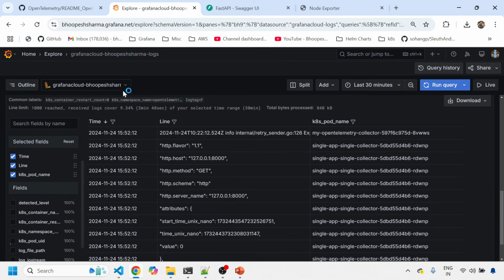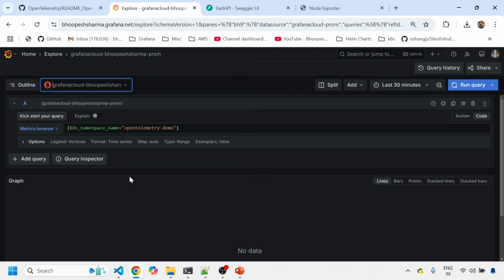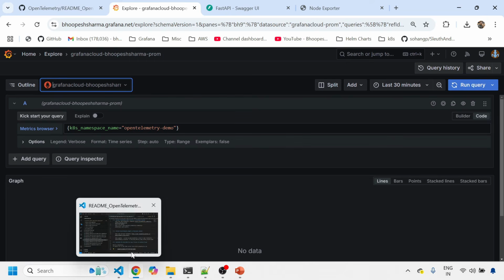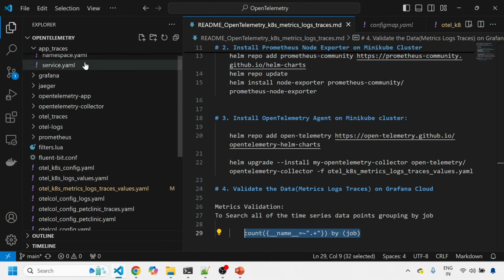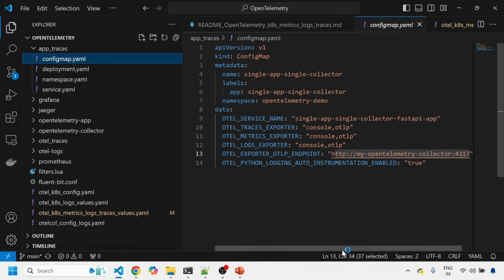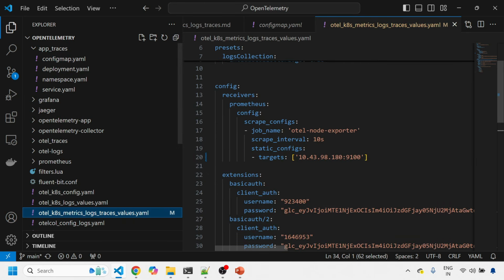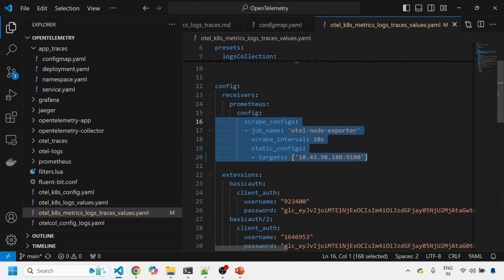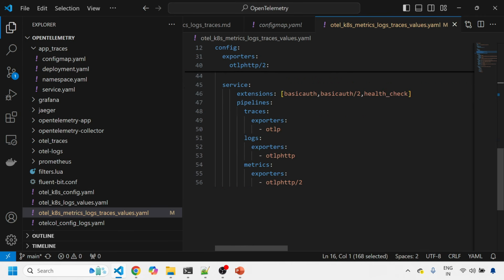So this is how you can do filtration on pods, filtration on Tempo traces, filtration of metrics that we have seen in the last, I think, close to 10 or 15 minutes. That is pretty much about this session. Let me go back and summarize what we have done, which is important. First of all, we installed that application that had a config map taking data from the OTel collector service, and then we installed this OpenTelemetry collector helm chart. Before we installed the helm chart, we passed certain configurations: the node exporter was installed, and then we passed those configurations to get the metrics, and the configurations for metrics, logs, and traces.